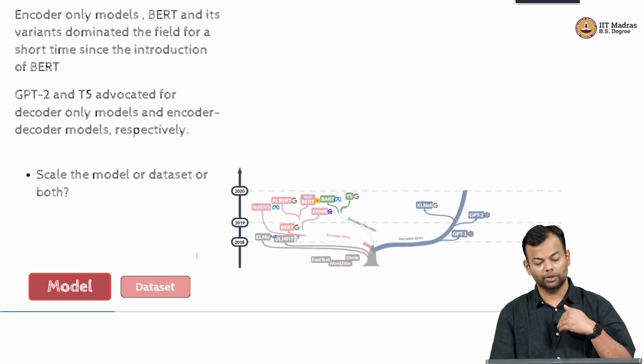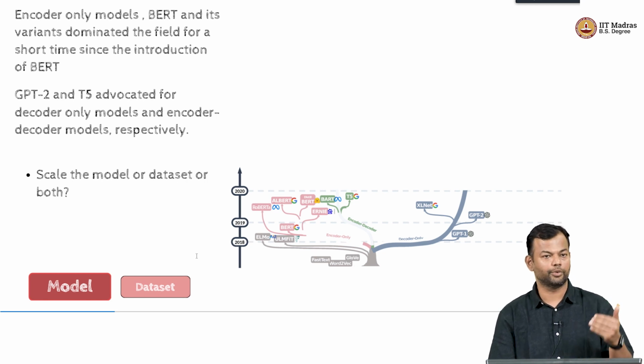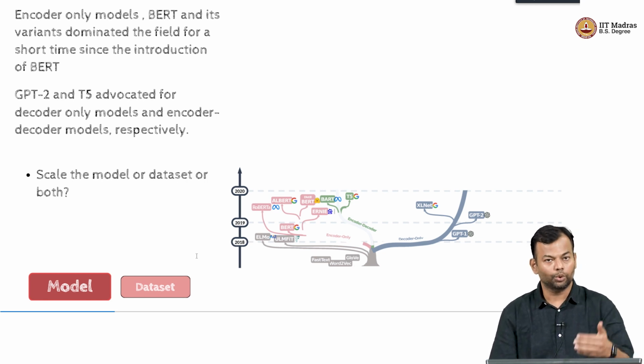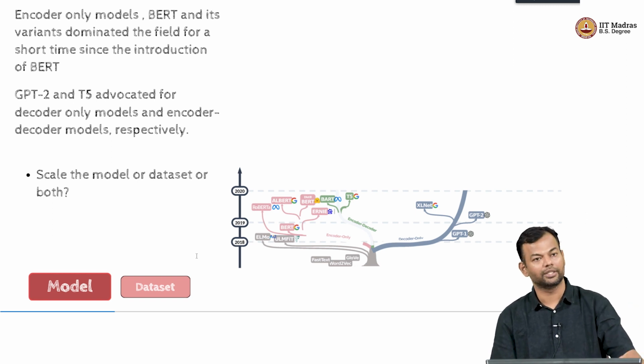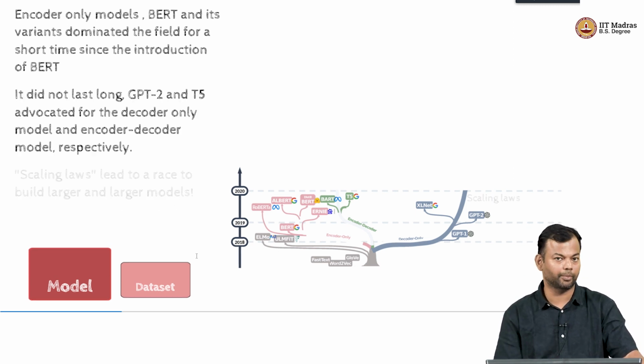Now what do you do after this, right? We looked at T5 where several choices were studied, and then they came up with an architecture, how much data to use and so on. Now what do you do, right? If many more models have come after T5, what are they doing? Are they changing something in the model? Are they changing something in the data sets being used, or what is it that they are really changing, right? And what do they scale? Do they scale the model? Do they scale the data set? In what proportion and so on, right?